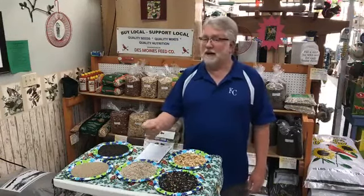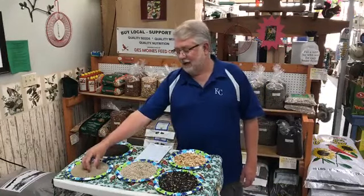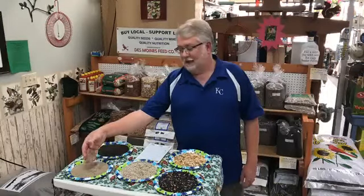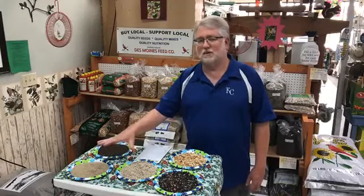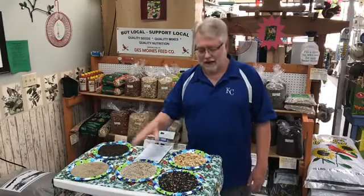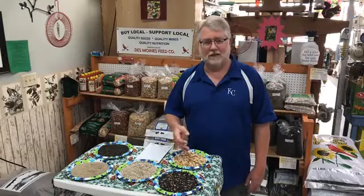But it also comes in a medium, broken up more, and also the fine hulls, which are what most people feed for their goldfinches. And that is a total 100% hull-less seed. There's no hulls in there whatsoever. There's no chance of germination. Very, very clean feeding. Now, peanuts, another hull-less seed that can't germinate and very, very clean to feed. Peanuts are great for that.